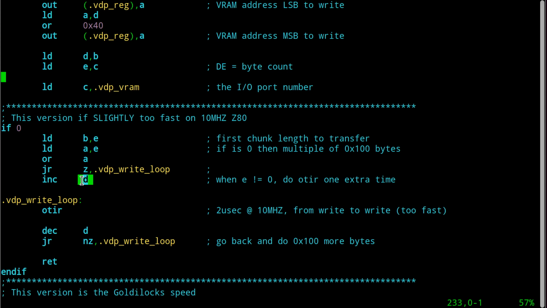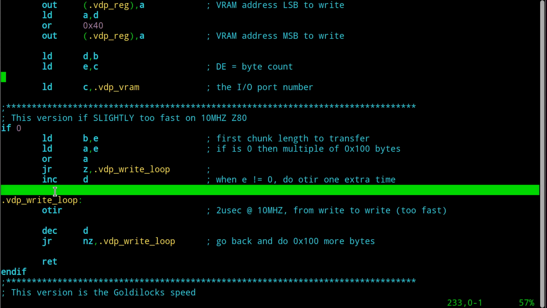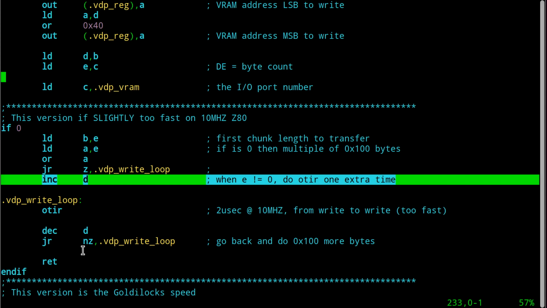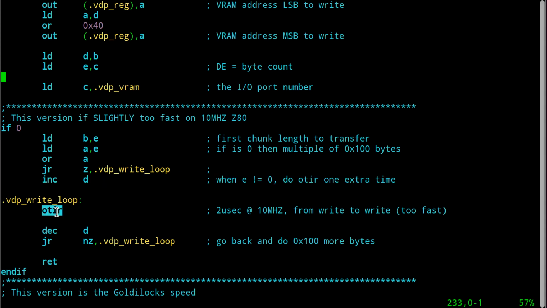So what I'm really doing, by the time I get down right here, is changing the 101 that I said I had in DE in this scenario to a 201 in hex, by letting myself do this before I go in this loop. First time I do an OTIR, remember I needed a 101. 101 was in DE. The 1 is in the B. The OTIR runs right now and it moves 1 byte.